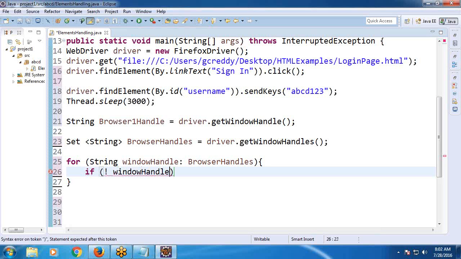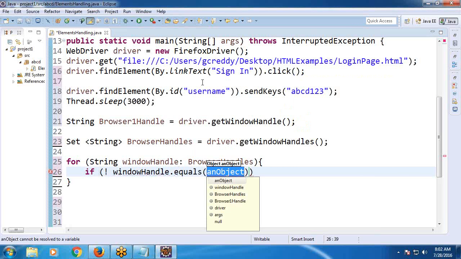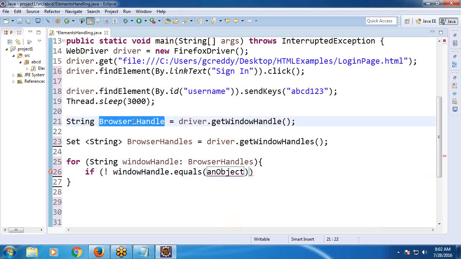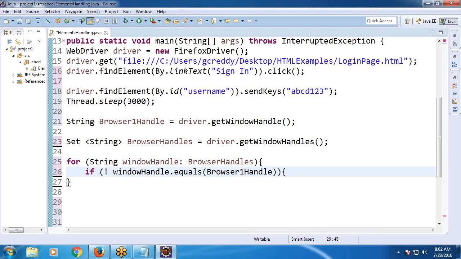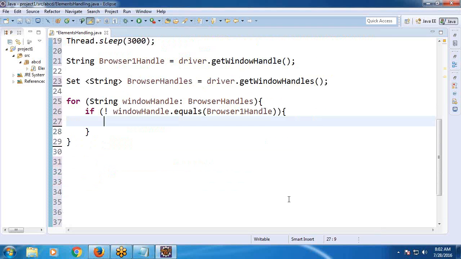Window handle is a string, so you can apply methods: dot equals, not equals browserOneHandle. If not equals browser one handle, it means browser two handle, isn't it? Next, switch to the second browser.